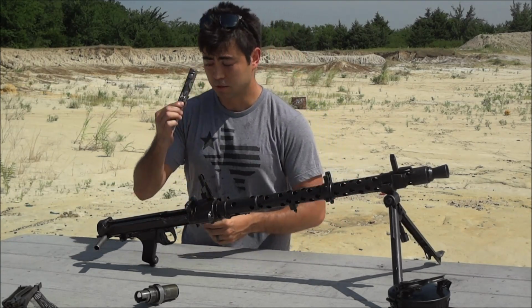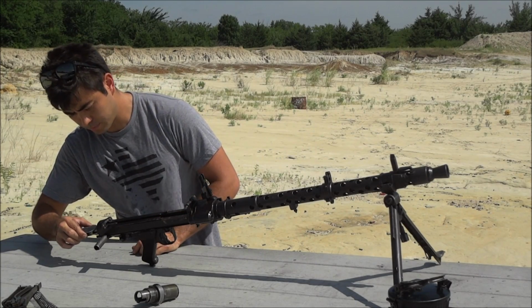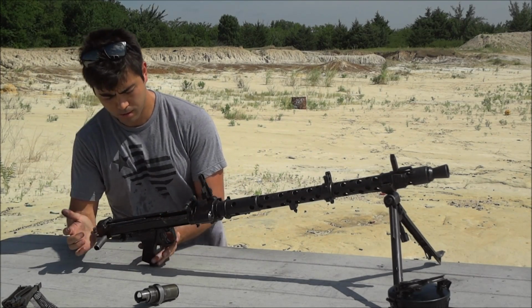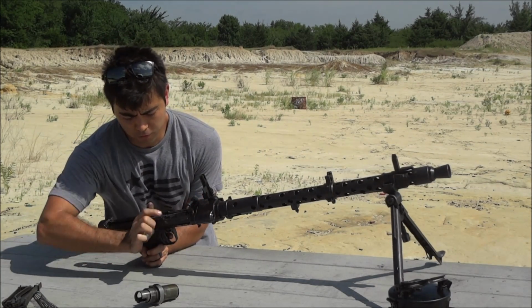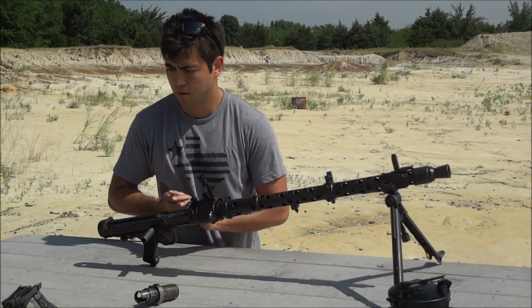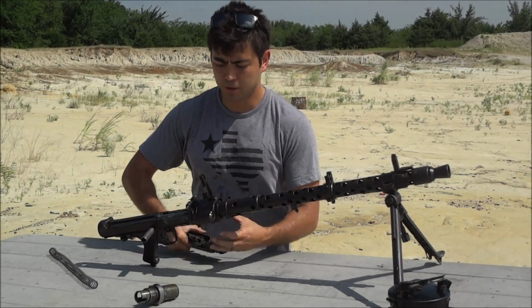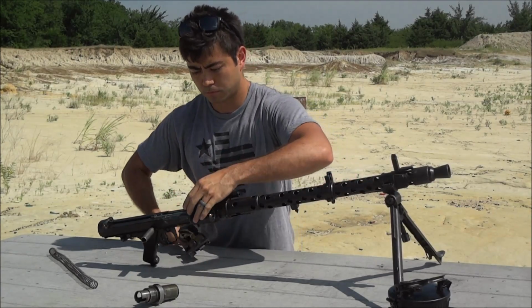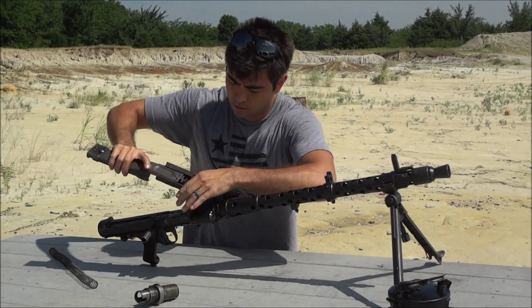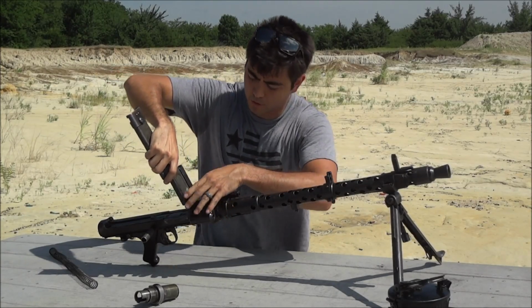Bolt. So bolt carrier group, slide that in place, pull the trigger, move the charging handle forward, then we'll go ahead and put this top cover on. So here's that little button I said that you push. Push that. And top cover goes right on.